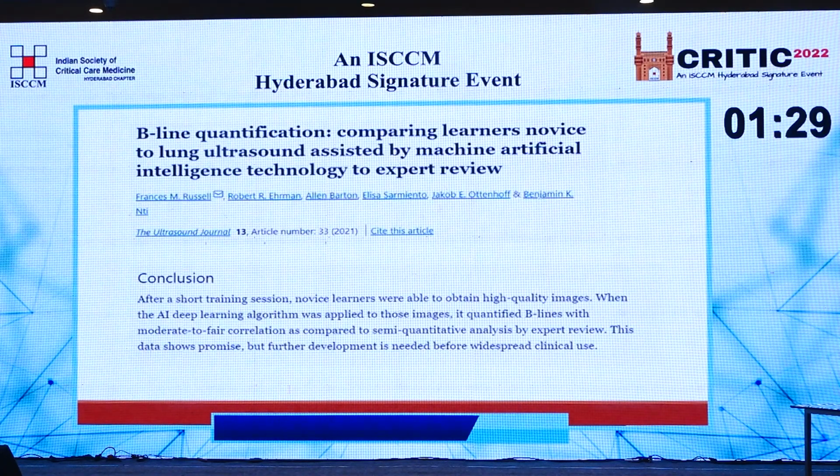So, B-line quantification. This has again been a common debate. One of your consultants says, I saw 2-3 B-lines, that looks normal. The other consultant feels no, there are 5 or 6, which looks probably abnormal and more than what is required, so it's probably a pulmonary edema. For that, there is ultrasound assisted by artificial intelligence that will tell you probably this is more of a pulmonary edema than not. So this kind of integration will be an integral part of the future.